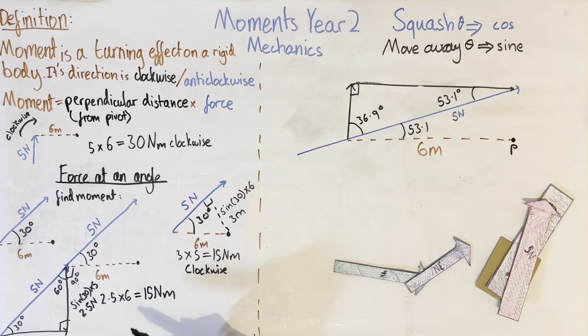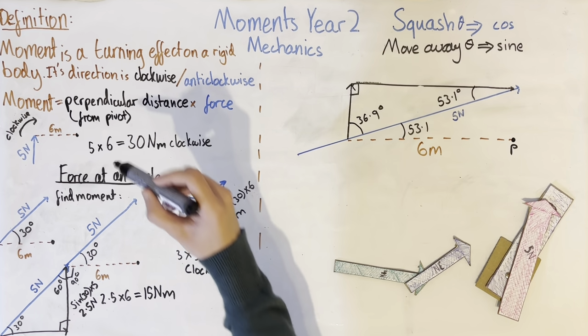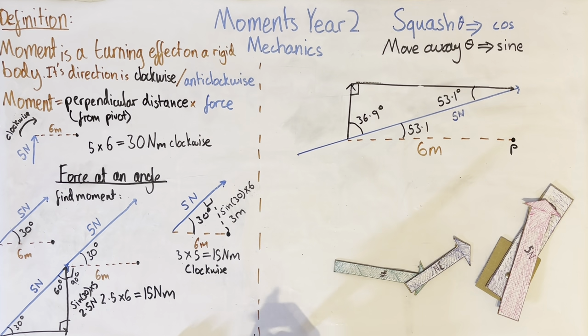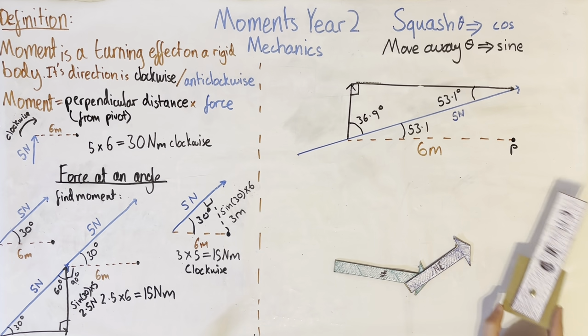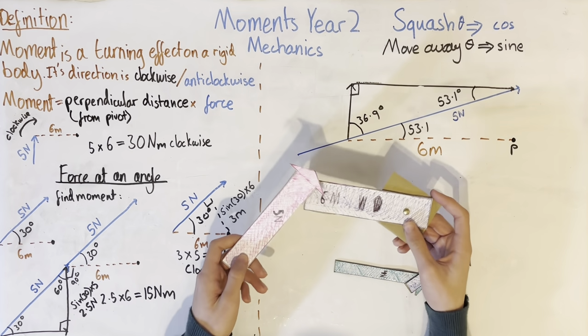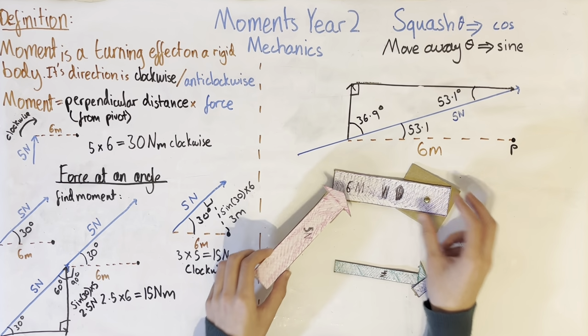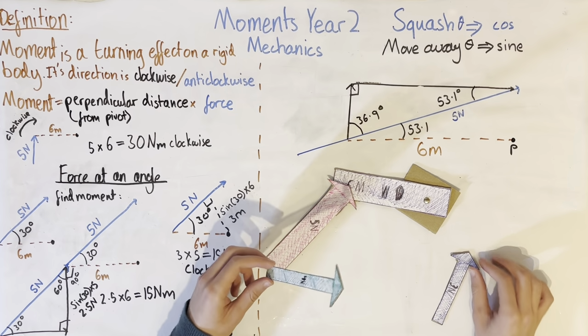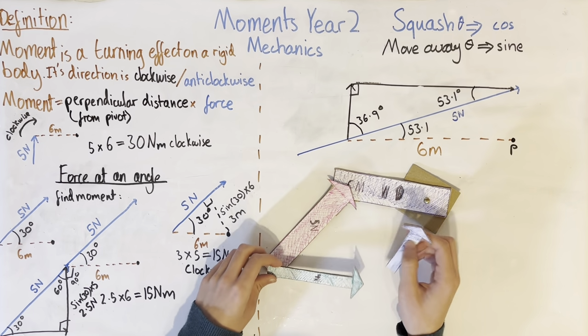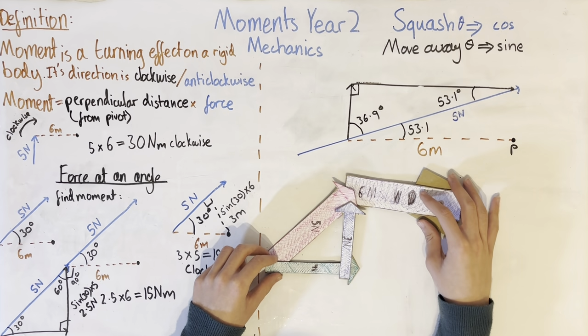And we notice that the 15 Newton meters that we got in both answers is less than the 30 Newton meters we got in the first one. Because if we think about it, if we take our diagram here, we've got the 5 newtons here, and let's just say, for argument's sake, this is just 4 newtons and this is 3 newtons, right?